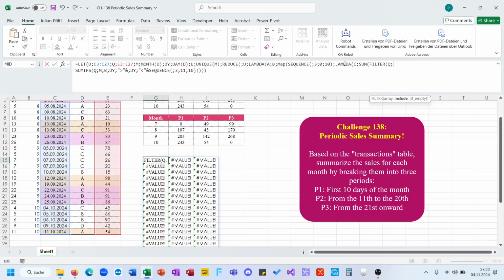Array is Q, M should be B, multiplied with dy should be larger than c, and dy should be smaller than c plus 11, close the brackets.